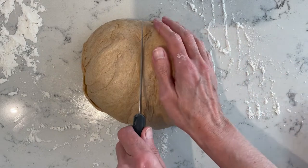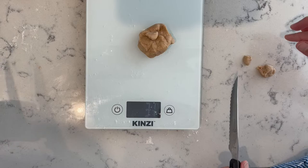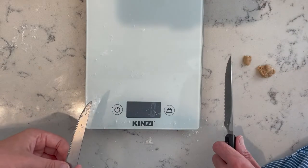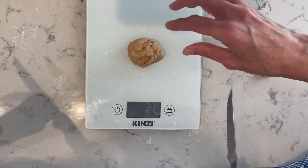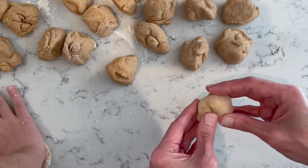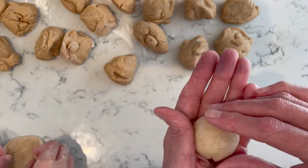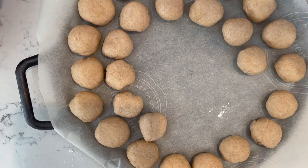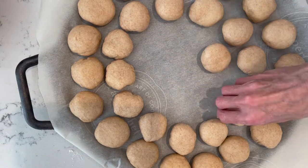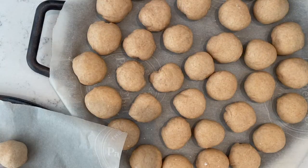Gonna cut it in half now. That's good. Let me just. That's good. Now we're going to cover them and let them rise till double again.